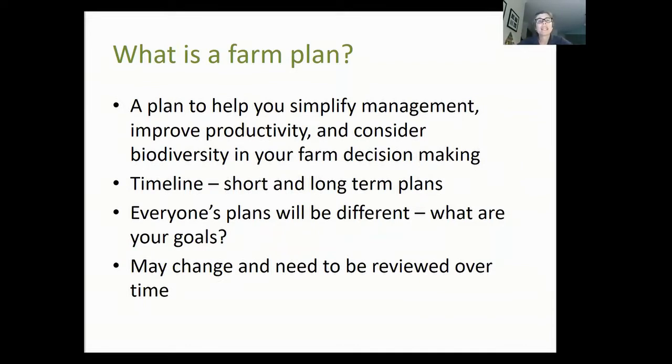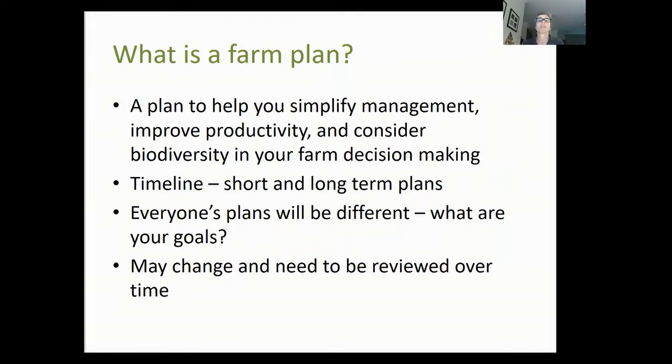I think one of the key things to think about is that everyone's plans will be different, because everyone's goals and visions for their property are likely to be different. So there's not a one-size-fits-all with a whole farm plan. It is very individual, and it comes down to what you would like to achieve on your property and what your property is like, whether it's got lots of native veg or it's mostly geared for agricultural production.